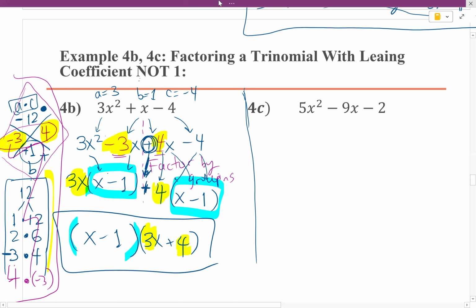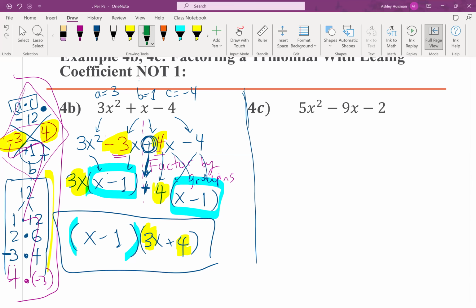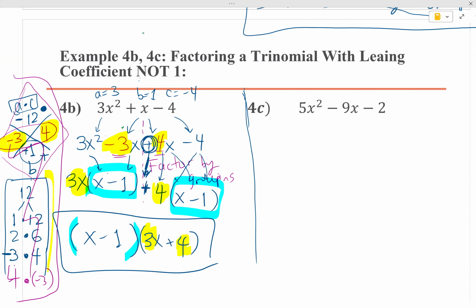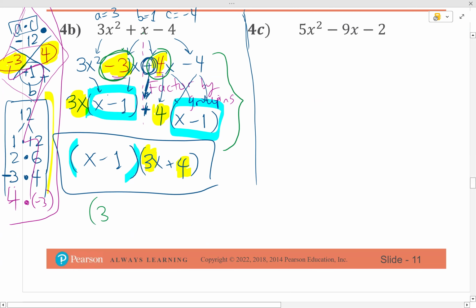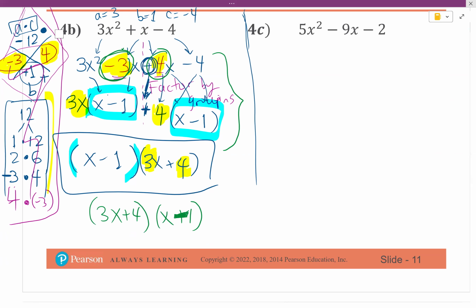And I think I mentioned earlier that if I wrote the negative 3 at this point on the left and the 4 on the right, or if you were to have switched those, you put the 4x on the left and the negative 3 on the right, this process might look different, but eventually you get the right answer. You would get 3x plus 4 and then x minus 1, but that's the same thing. So it really doesn't matter what order you put your two special numbers in, because in the end, those are the same thing.